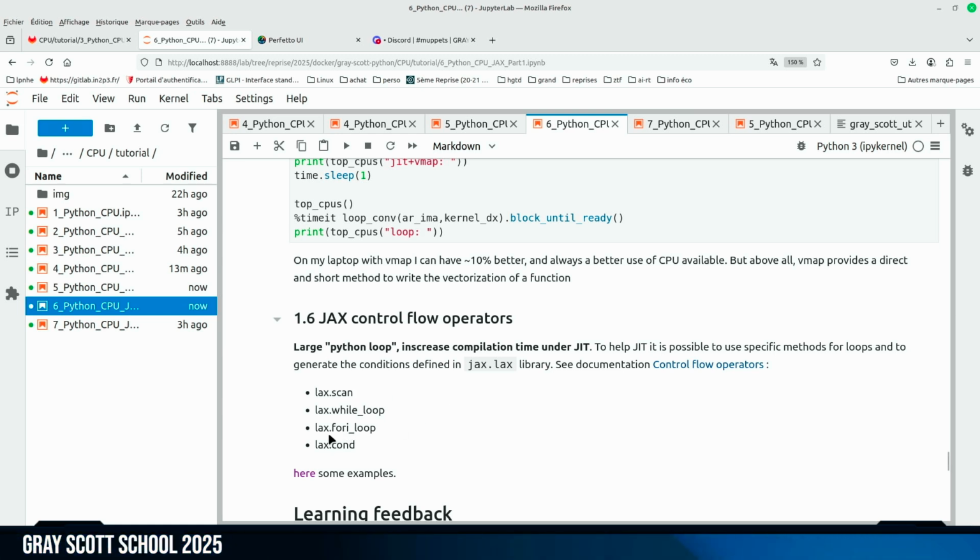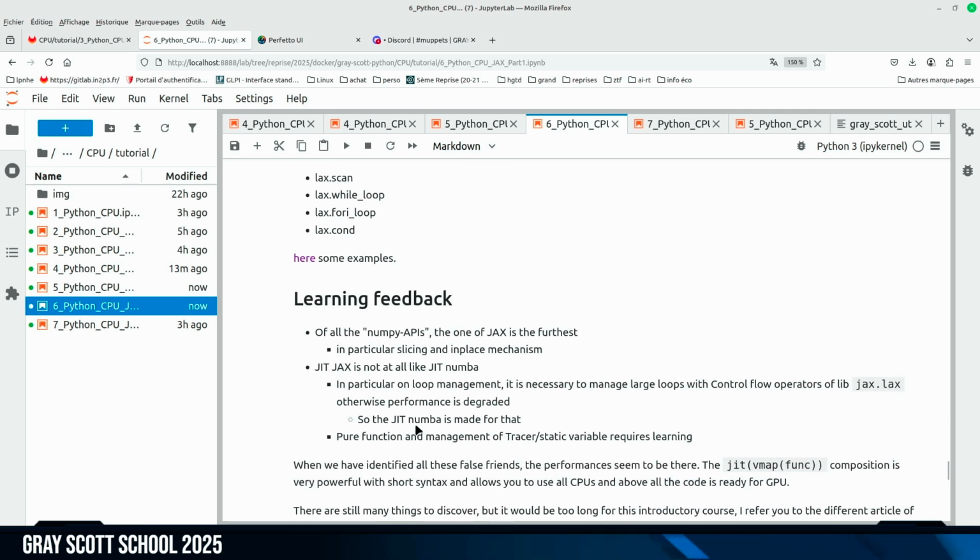To replace a for loop in JAX, you can use jax.lax.fori_loop. We're also going to see how to scan the same computation over different arrays, for example, with lax.scan. These are all JAX constructs that can help you get rid of native Python in your code.